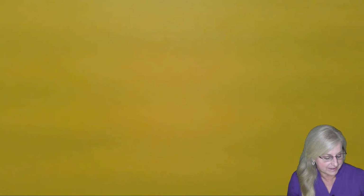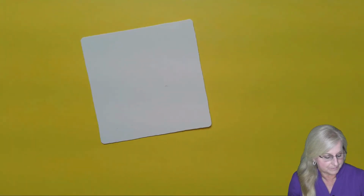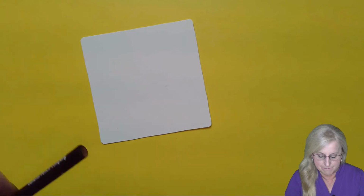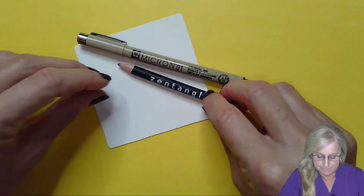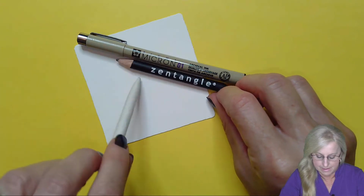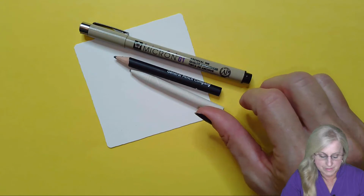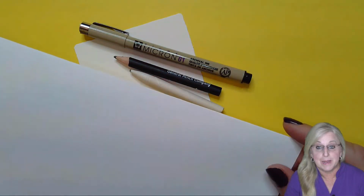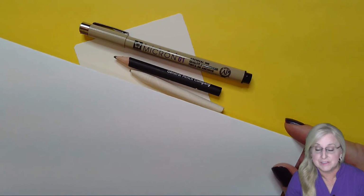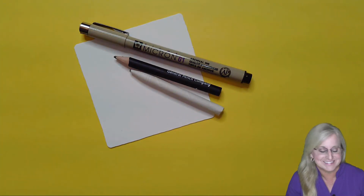So for today, we need a 3.5 inch tile, a Micron 01 pen, a pencil, and a Tortillon. Okay, and one more thing that I'm going to use today is a piece of scratch paper, just to show you the start of the tangle, and then just as a quick practice.